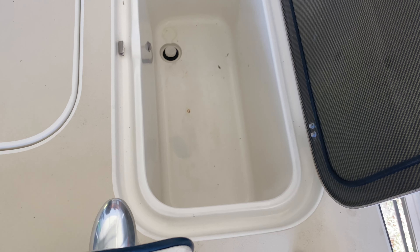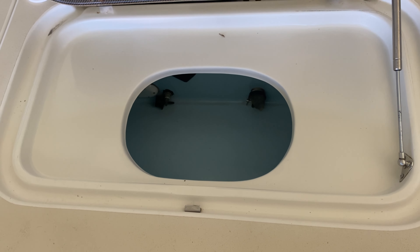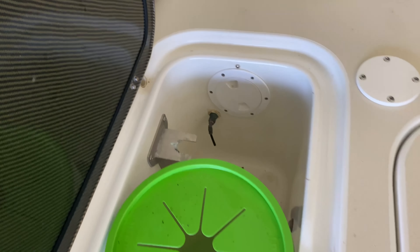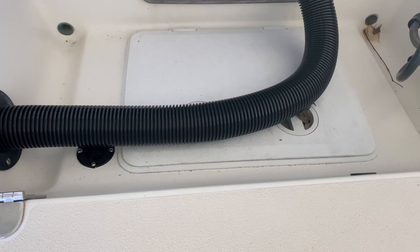To the rear, we have another storage area. All three of these — this one, that one, and of course that one is your livewell — but this one can be altered to be an additional livewell. Moving over to the center, you have the normal livewell tank. I'm not sure how large it is, but I can tell you when it's full there's a lot of water in it. Moving over to the left one, which can also be doubled as a livewell — I have a little bit of stuff in there now. I have oxygen-fed tanks that go from here to the main tank. And then of course you have your engine compartment storage lid that takes you down so you can get into your bilge pumps and everything.